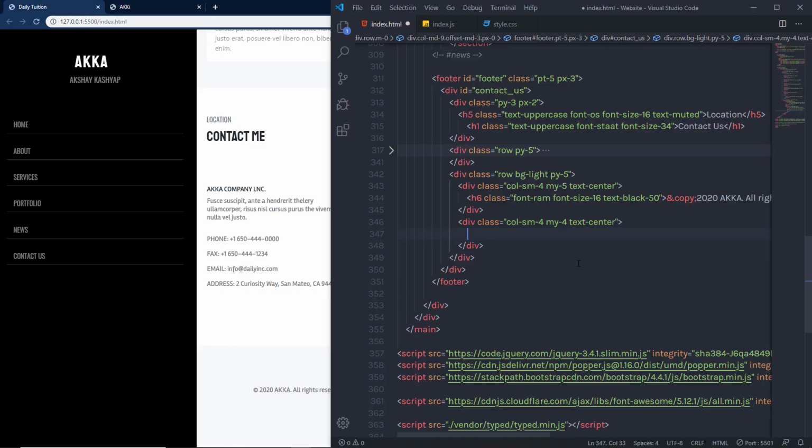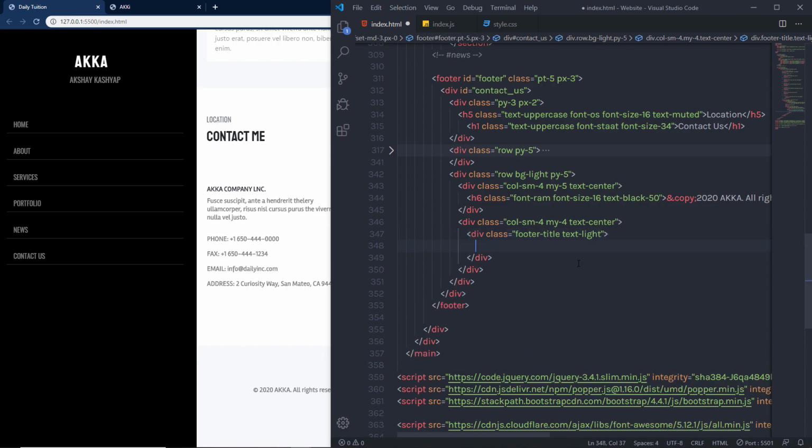I'm going to just simply add here a division tag with the class footer title, and I'm going to just add here text light, and in this div I'm going to add anchor tag and specify here website name, just like this. And to this anchor tag I'm going to specify class navbar brand, then specify font stat, font size is going to be 40, and specify text color is going to be dark.